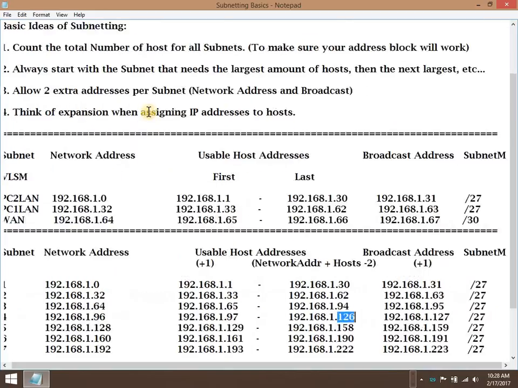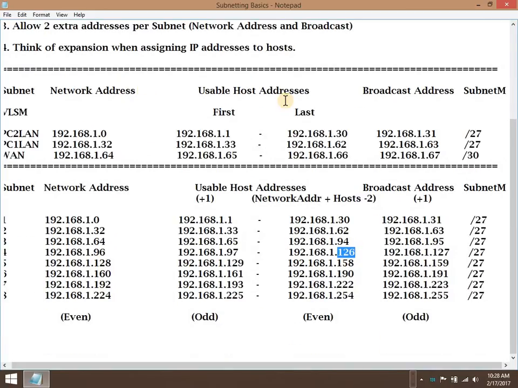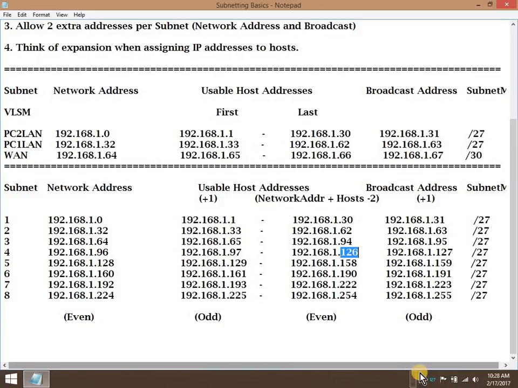We've gone over the basics, the actual VLSM, which is here. We've gone over the block here of subnets, filling up the entire network or address block with all 8.